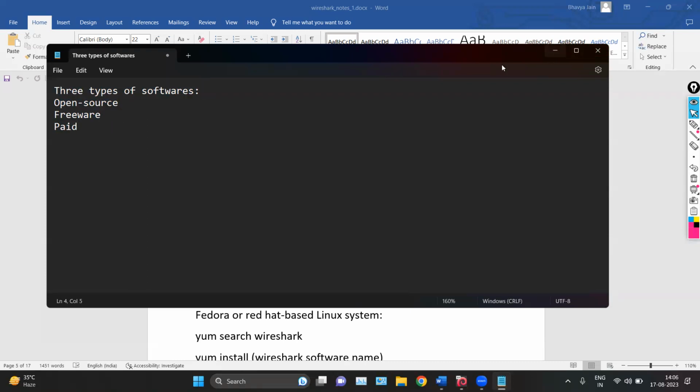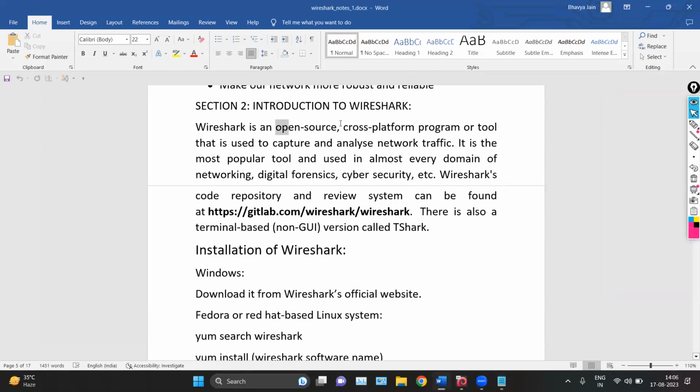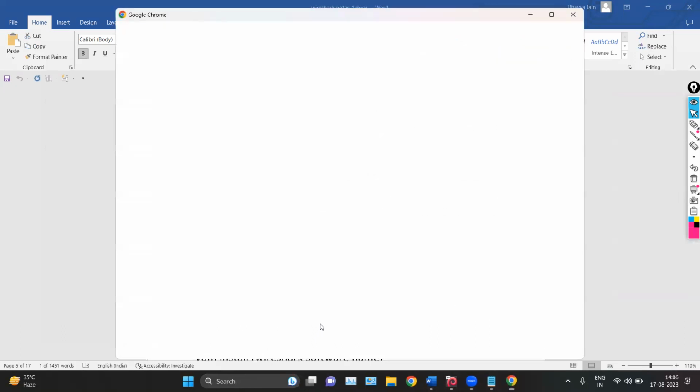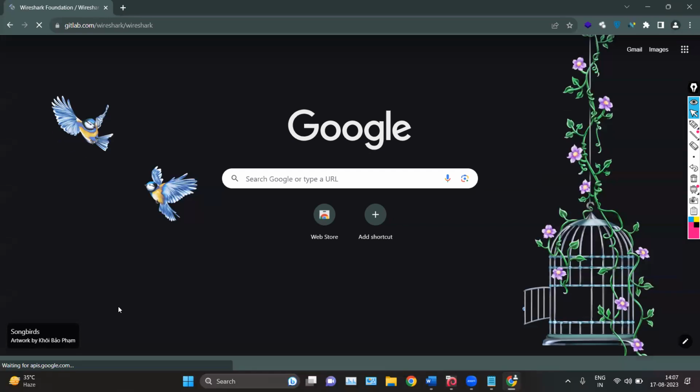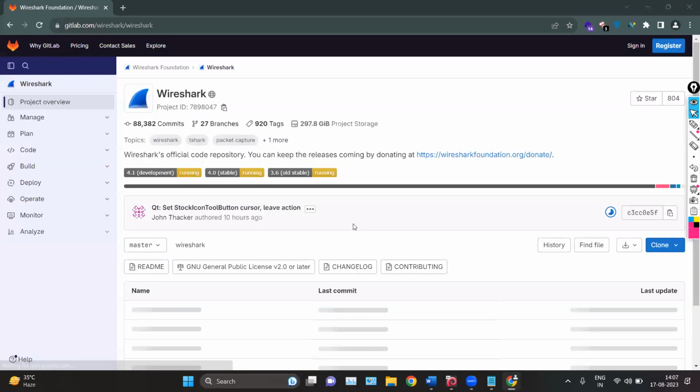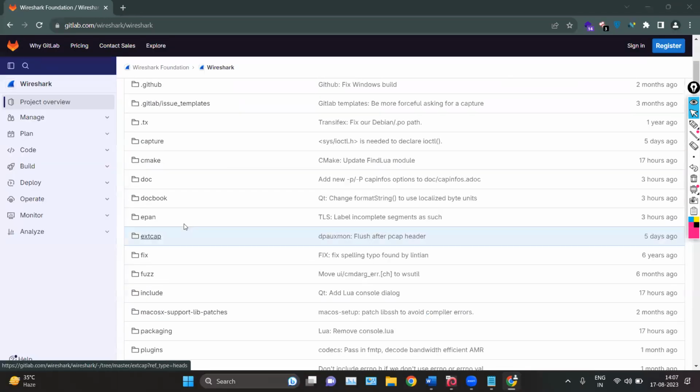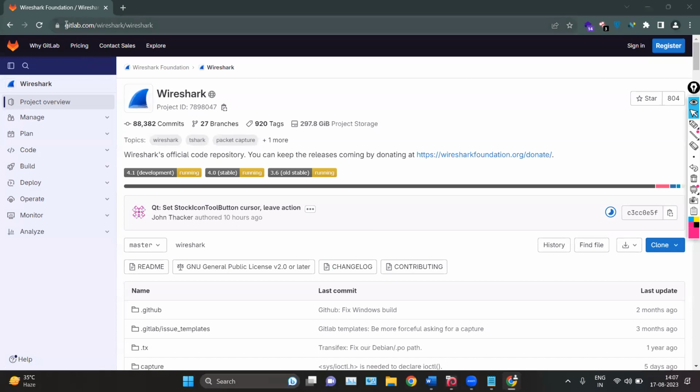So Wireshark is open source. If you want to read the source code of Wireshark, you can copy this URL and open it inside the browser. Here you can see this one is gitlab.com. GitLab is just like GitHub.